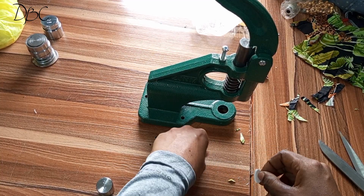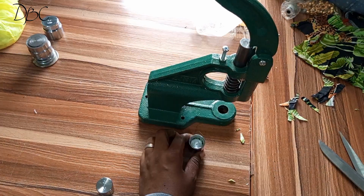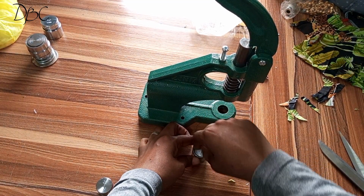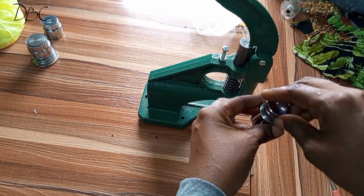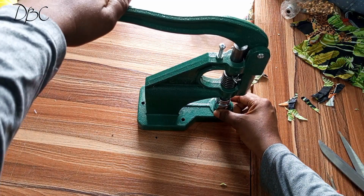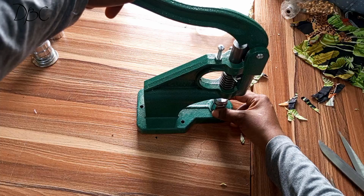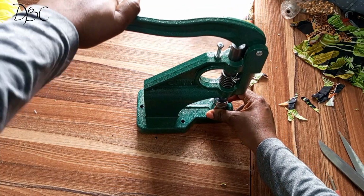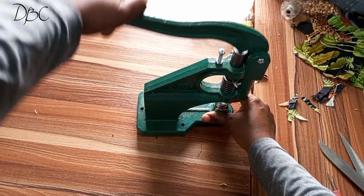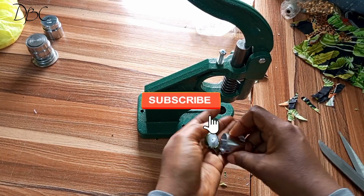When you are bringing your cover, make sure you use your scissors or your seam ripper, just to make sure that everything is nice and smooth. Once it's done, you fix it, and you see what I'm doing. Then you put it and compress it. When you are compressing, make sure there is pressure when you are pressing it down. Otherwise, your button will not be well fixed. Don't do too much so that you will not break the button.